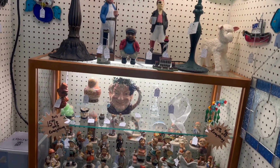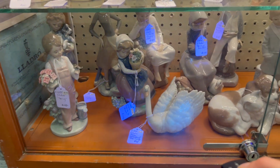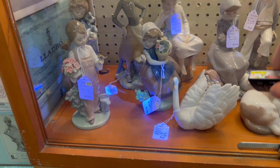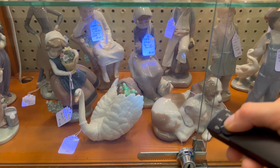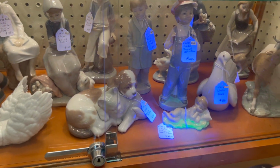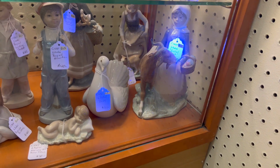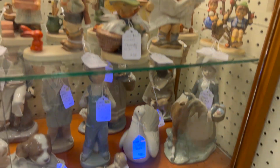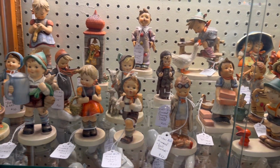Looks like we've got a few more pretty lamps over here to the left, and they also have a bunch of Hummel figures. Down on the bottom, there's also a couple Yadro figures, so let's see if any of those have uranium glaze. It does look like a couple pieces have some uranium glaze for their grass that they're standing on. And this lady, she has some uranium glaze ducklings with her. This little boy has a uranium glaze coat or a robe. And there's a few more figures with some uranium glazed grass. I'm honestly not sure how many people collect Hummel figures anymore, but here's one more look at these cuties.